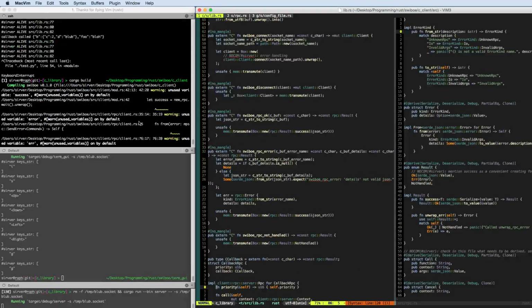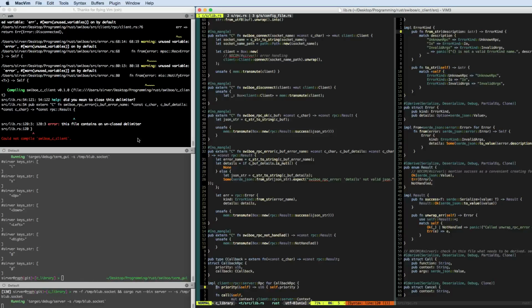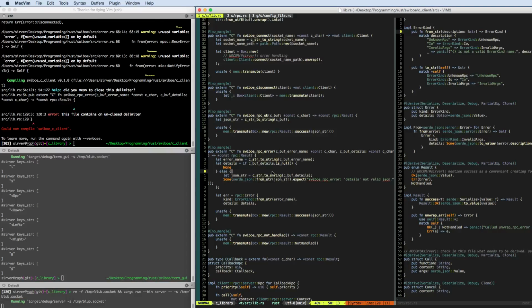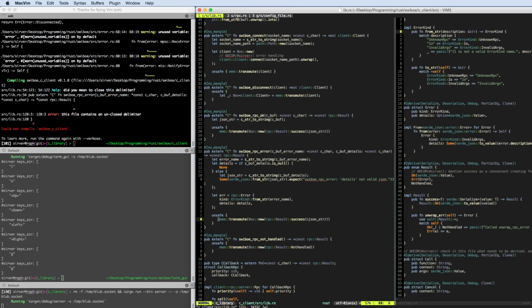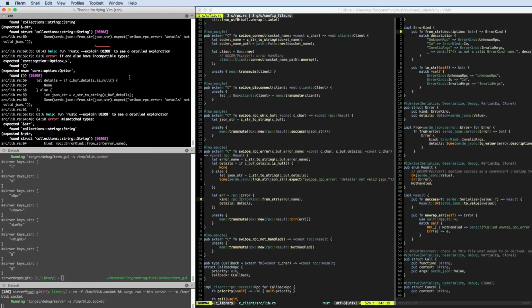What? It compiles? That seems unlikely. Too many changes. Too many changes. And it's not compiling. So the world is fine. So this brace closes here, this one closes here, and we didn't close this one. So that's correct. And actually we don't actually return a success, we actually return an error, and the error is R, and that's it. Use of undeclared type or module error kind, and that is where? That is here, and that is correct because it is called RPC error kind. And getting there.